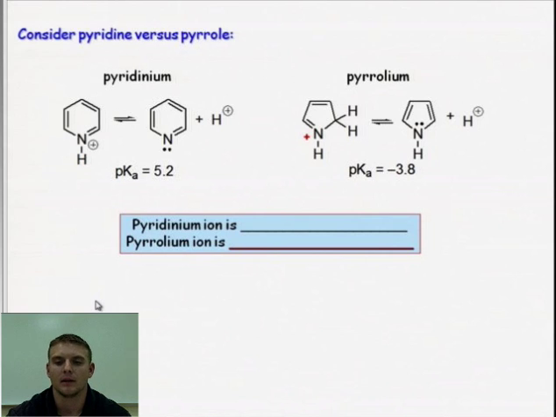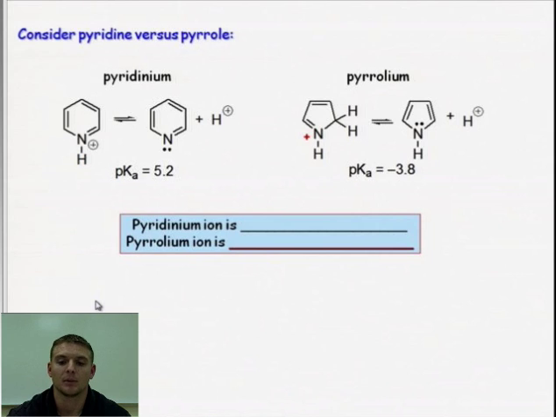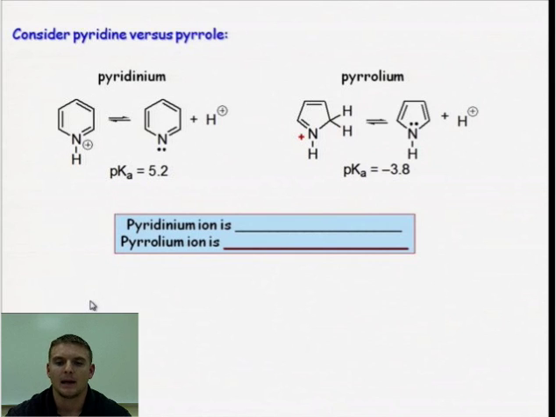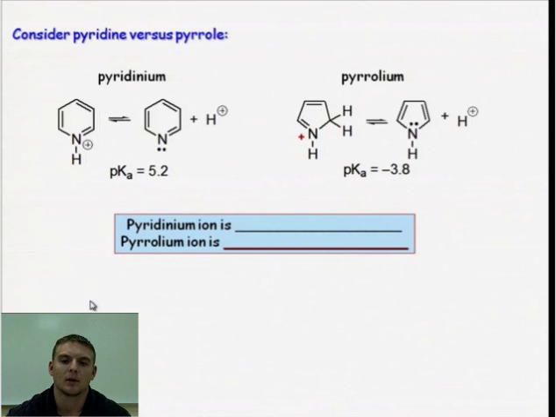We recall from pyrrole that the three-connected nitrogen's lone pair is in a p orbital and does contribute to the pi system. So if it was protonated, that would no longer contribute to the pi system, and the molecule would no longer be aromatic. Note that in the case of the conjugate acid shown here, it's not the nitrogen that gets protonated, but the carbon adjacent to the nitrogen. We saw that the different resonance contributors to pyrrole passed the negative charge around the four carbons in the ring, with nitrogen bearing a positive charge. Therefore, the carbons are more basic than the nitrogen and are thus more likely to be protonated.